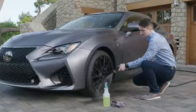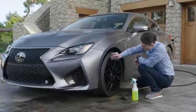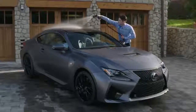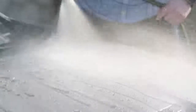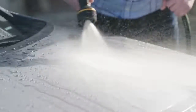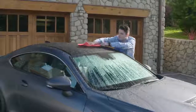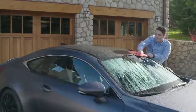Wash the vehicle by hand with water only. Clean the wheels and tires first to avoid spraying dirt on the vehicle body. Next, apply a large amount of water from top to bottom to remove sand and dust. If dirt is not easily washed off, bring the hose or sprayer nozzle closer to the vehicle to concentrate the water pressure. Use a soft chamois cloth to gently wipe the vehicle, again from top to bottom, while applying plenty of water.